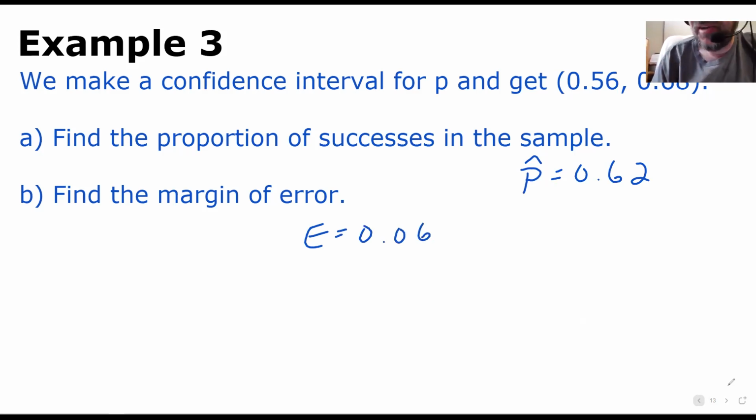So this question was actually significantly easier than the previous ones. If you are given the confidence interval itself, it's very easy to reconstruct where it came from, so long as you remember how confidence intervals are constructed. For p, we're going to center our interval at p hat, and the margin of error is just the distance we go on either side. So if we get the interval, then the center of that interval is p hat, and how far it is from the center to one edge is the margin of error. That's all you've got to do.